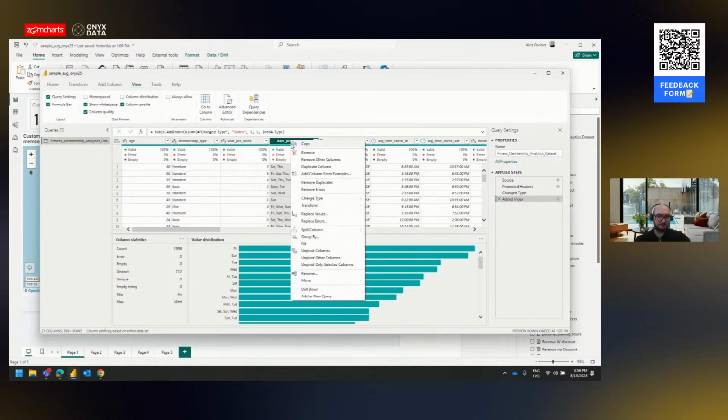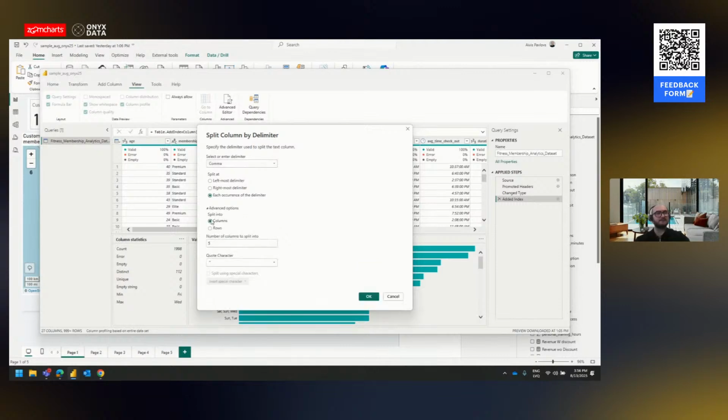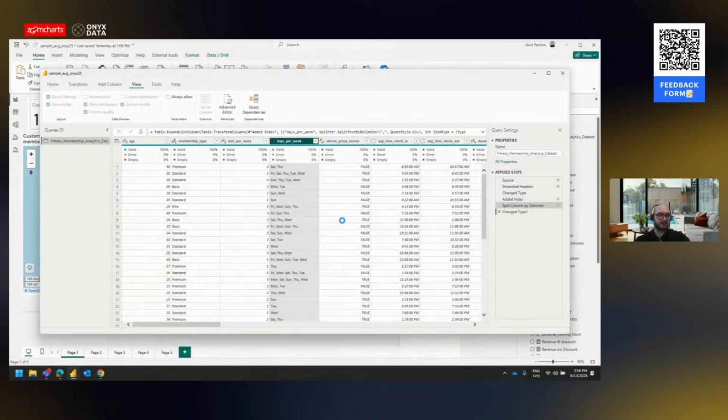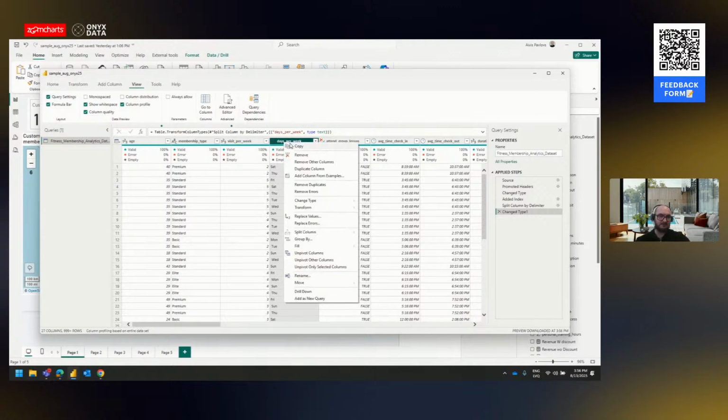If you right click on a column, split column by delimiter, you can choose the option of splitting into rows instead of columns. If I click OK, you can see it splits the entry into multiple duplicates of the same thing, just by different days, where I had the unique number. If you ever use a split by delimiter, make this a rule of thumb. Always do the following: right click, transform, and trim. For the love of God, please do this.